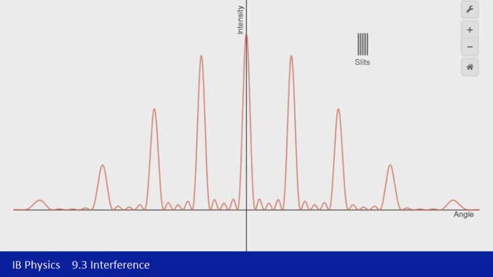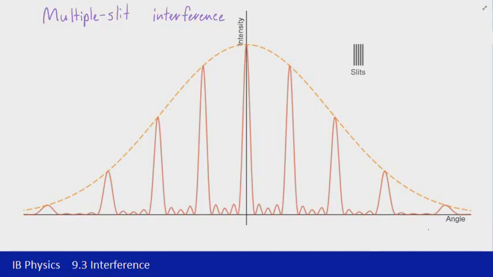So you can see that there are more and more of those appearing between the central maximum and the other maxima. So we're going to go through now and annotate some of those key points, and to do that we'll just leave it on this last representation. I'll also add in that single slit diffraction envelope as well. So now that we've seen all of those aspects, let's go through and annotate them on this diagram.